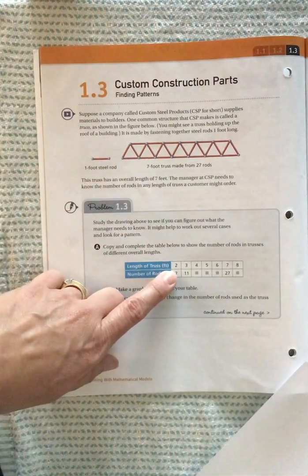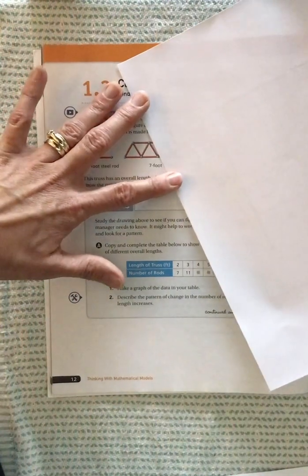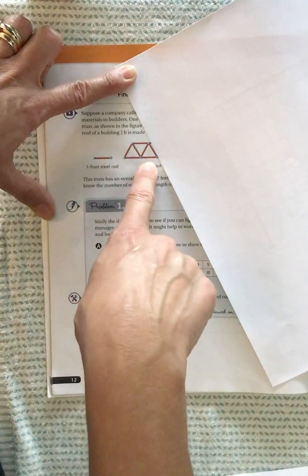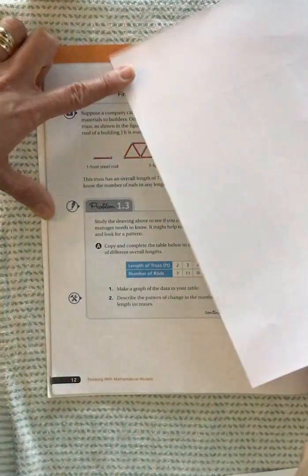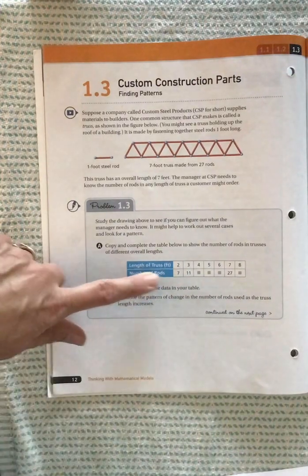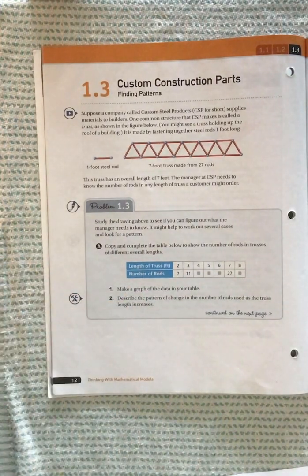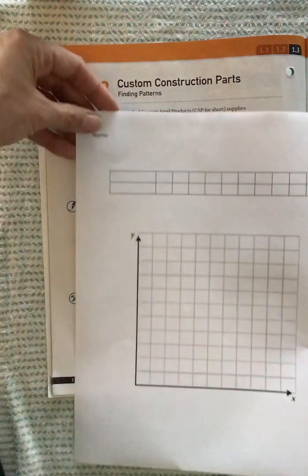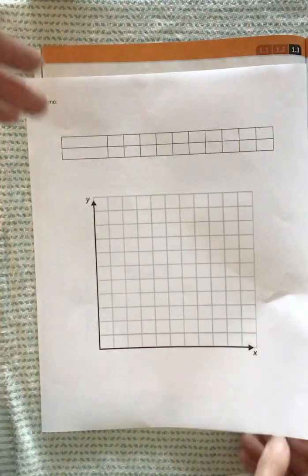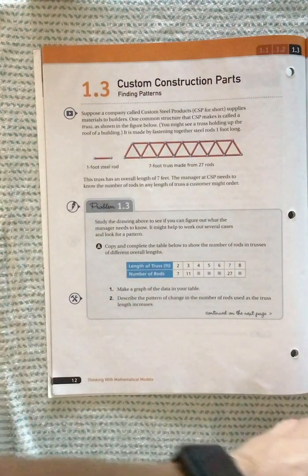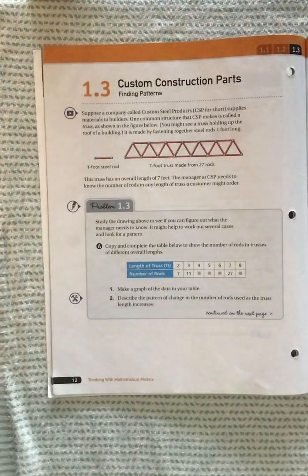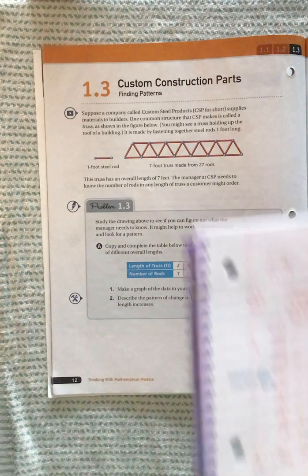Let me show you what this 2-foot long truss would look like. I'm covering up what's not being used. It's 2 rods long, and then you would count all those parts, and they total 7. So your first job is to copy and complete the table, and then graph your information. You can graph your information in a couple different ways. I have put a blank page for you to use on any problem you want to, and I have set my problem up like this for this one, and I've labeled it up there. But you may also just do this in your notebook if you'd rather do that.